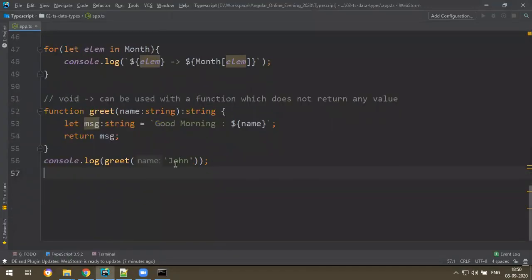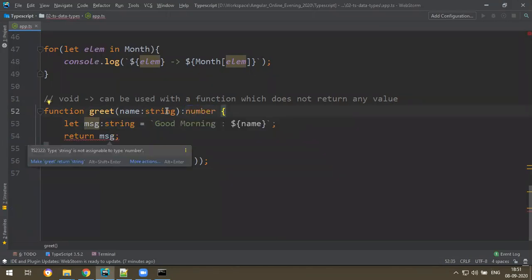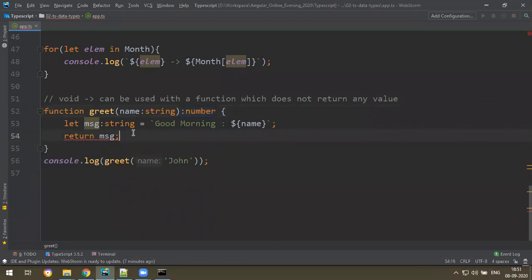But a lot of these things will be there. For example, message of type string, but I declare the return type here as number. You get the error because you declared that the function returns a number, but what are you returning? A string, so it won't accept the mismatch. I can take this as a number, then this error has gone, but here is an error. If you declare this as a number, it must be a number, right? So you should be very careful with all this.